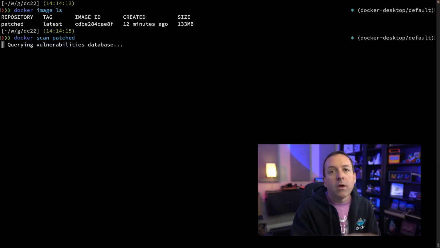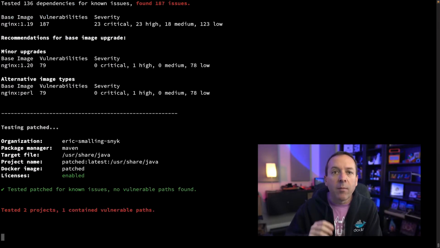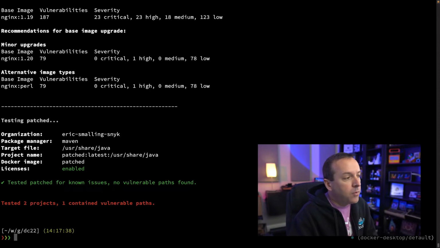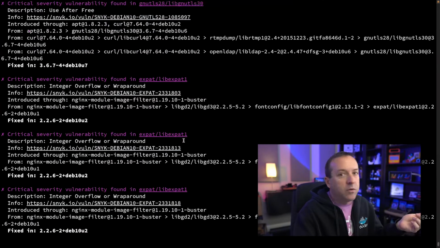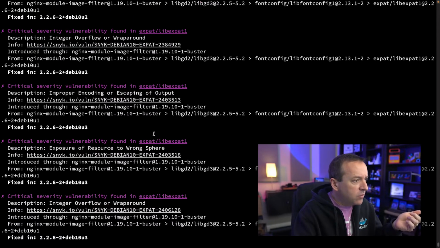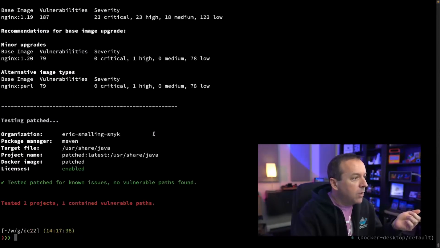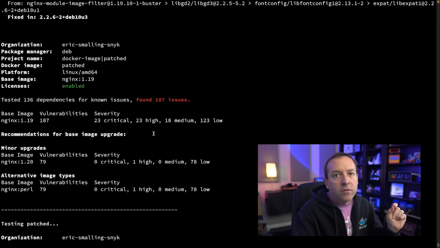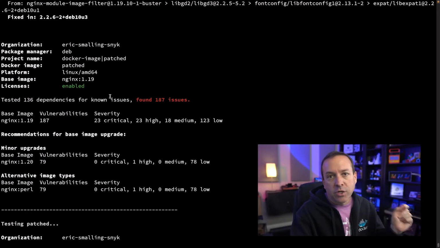Now, while working on containerized applications, one of the most common ways vulnerabilities get introduced into your images is via the base image you're building on top of. As we can see here, there's a long list of vulnerabilities, but what I'm most interested in, at the bottom, I scrolled past it, is this report right here. This is the base image detection I was talking about.